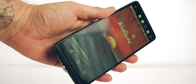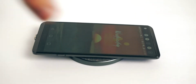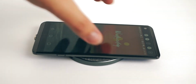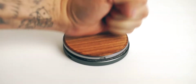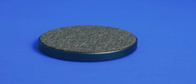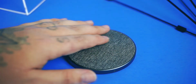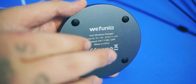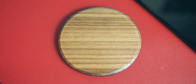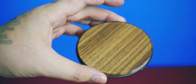Almost all phones being released now have wireless charging. So why not get dad a charge pad for his office? I have here a couple of them. Now, while there are a ton of wireless chargers flooded on the market, I don't think that there are any that look as good as these ones do. The first one is very sleek and modern looking with this nice fabric design. The one I have here is gray, but I believe they have other color options as well. Now this one right here supports fast wireless charging and even comes with the wall adapter. Now the second one here doesn't support fast wireless charging, but you cannot deny that the wood finish looks amazing. Both do use micro USB for power.